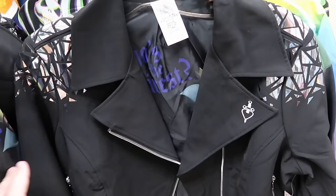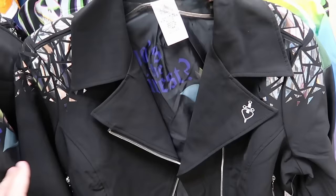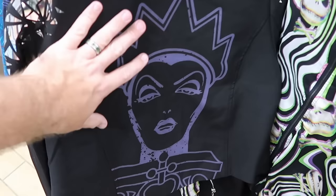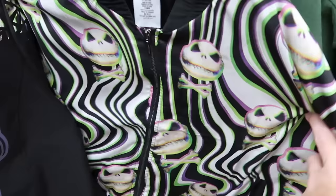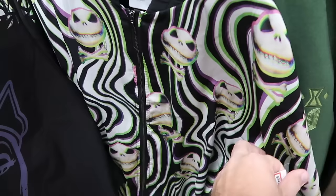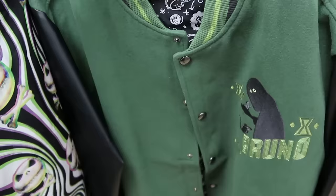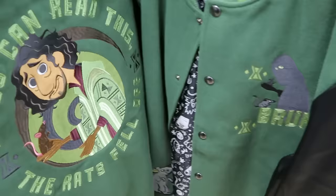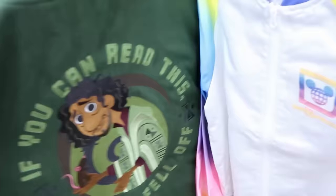Some great savings on jackets. An Evil Queen jacket with 'Who's the Fairest?' metal attachments in a triangular design and a big graphic on the back is $40 down from $80. The Nightmare Before Christmas jacket has a 3D effect with Jack Skellington in an almost psychedelic skull-and-crossbones design for $35 from $60. The Bruno and Kanto Letterman jackets are embroidered with a fuzzy rat — the inside says Bruno repeatedly, and the back says 'If you can read this, the rats fell off' — at $40 down from $90.